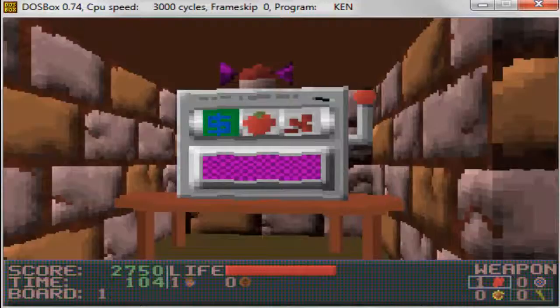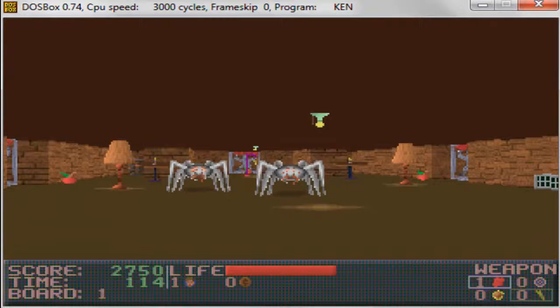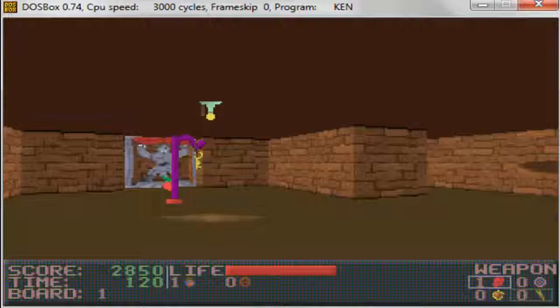So it's really fun how they have all these interactive objects and stuff. This is one of the earliest games I know that has these features. The little spiders are coming. These spiders will make a paper crumpling noise when they die. It's really funny. Look at the key.